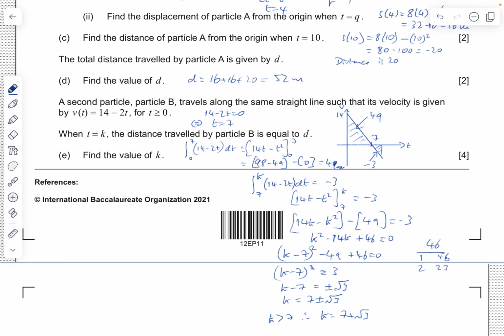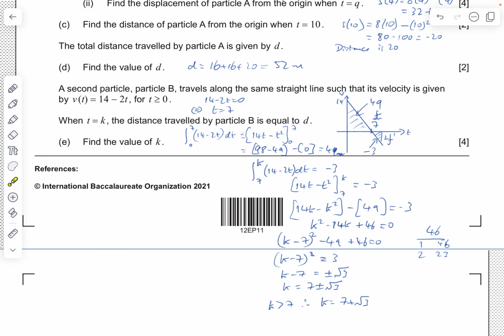Let's look at the triangle solution, see if that's any easier. So the triangle solution should be, I know this is gradient 2. So whatever distance I go along there, let's call that f, then this must be 2f because the gradient is 2.